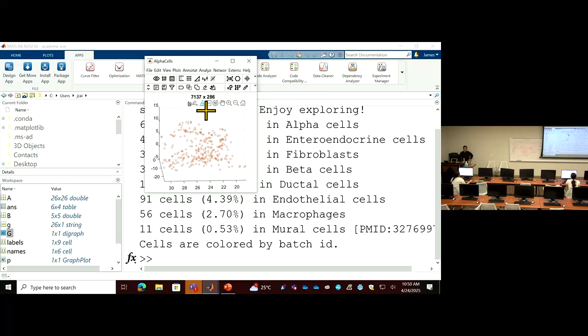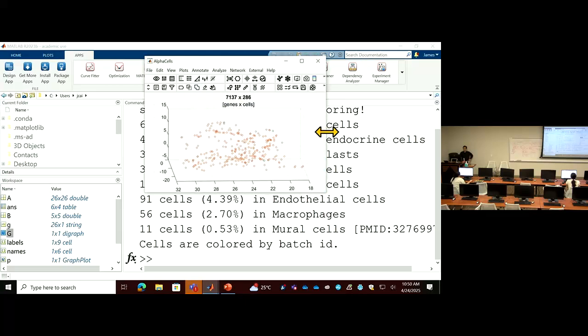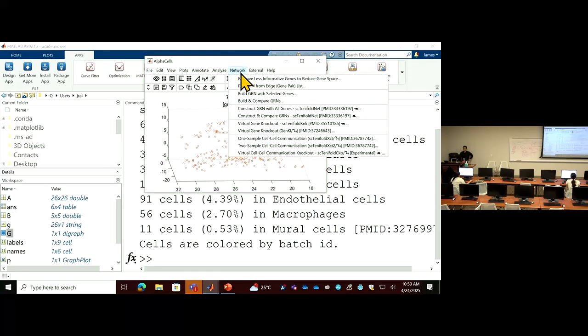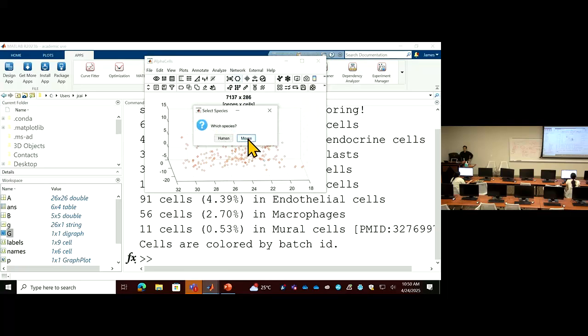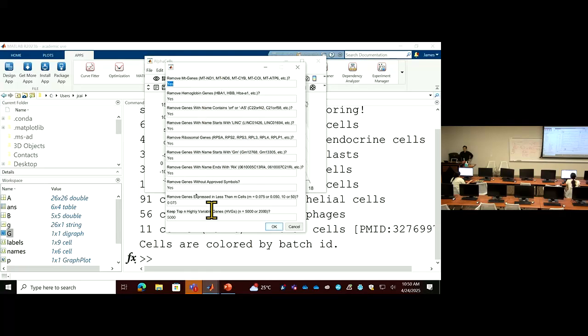Okay, now there are too many genes, so I want to filter by, if you look at the network, I remove these uninformative genes. You click this, and this is the mouse data. So there are many options here. For the last one, maybe you only want to keep 2,000 genes. Let's see, 1,500. I don't know whether after this filter we will still have enough cells.